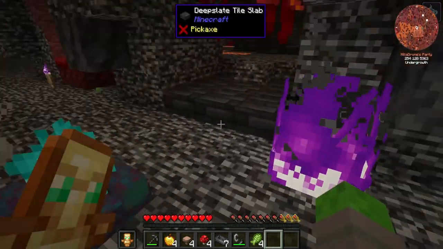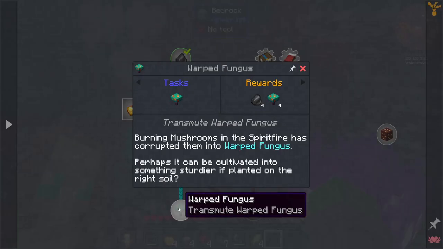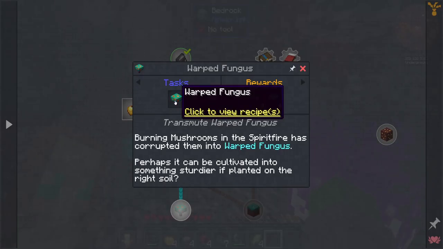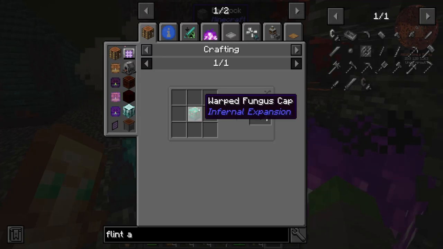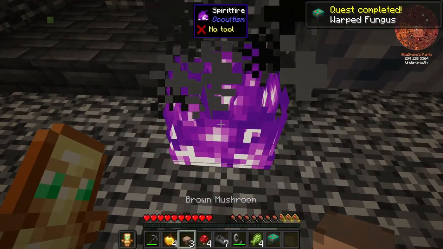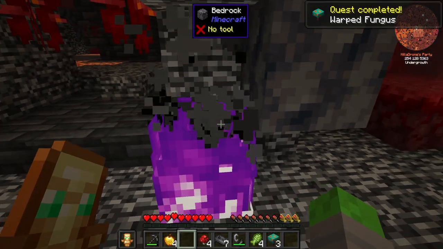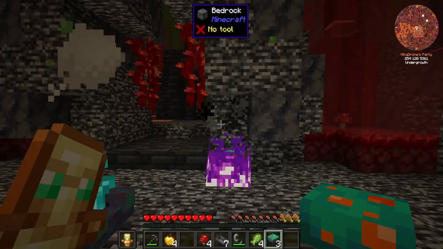So the next thing that I need to get is, I believe, soul sand? Ooh, we also just had this unlock. What is this? Fungus. Burning mushrooms in the spirit fire has corrupted them into warped fungus. Oh, so we throw our mushrooms here. Oh, baby. Give me that. That is a way for us to grow trees.